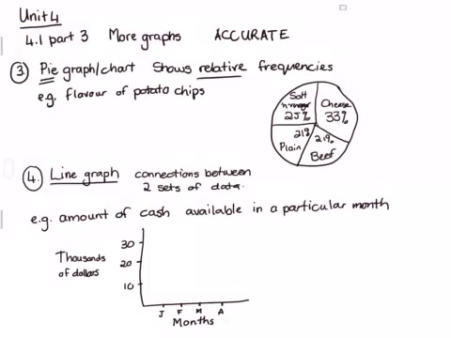So let's say in January they only had $5,000, then it only goes in the middle here. In February they had a lot, they had $30,000. March was 20,000 and maybe April was 25,000. So you put the dots and you join them, and you don't draw squiggly lines like I do because you use a ruler.